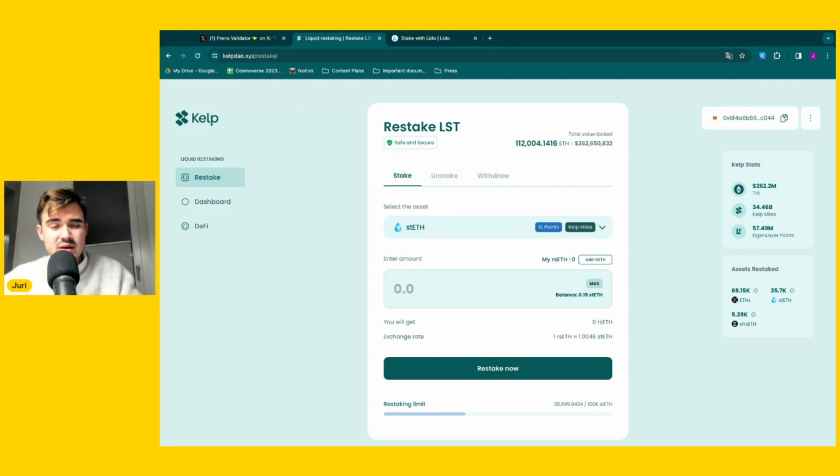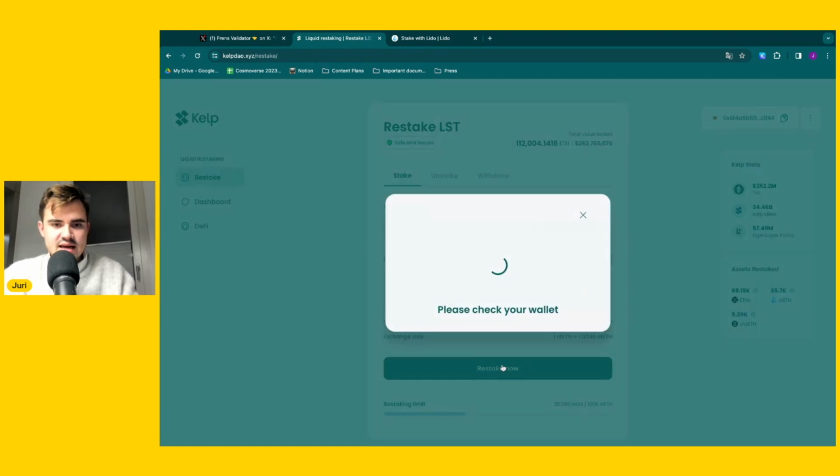Currently I'm liquid staking my ETH, so I get rewards for this already. But now I want to increase that by restaking the rewards that I get through liquid staking. So it's an additional reward that Kelp DAO gets me. This is the reason why I say, okay, I have 0.1 stETH here that I want to restake. I click on restake.